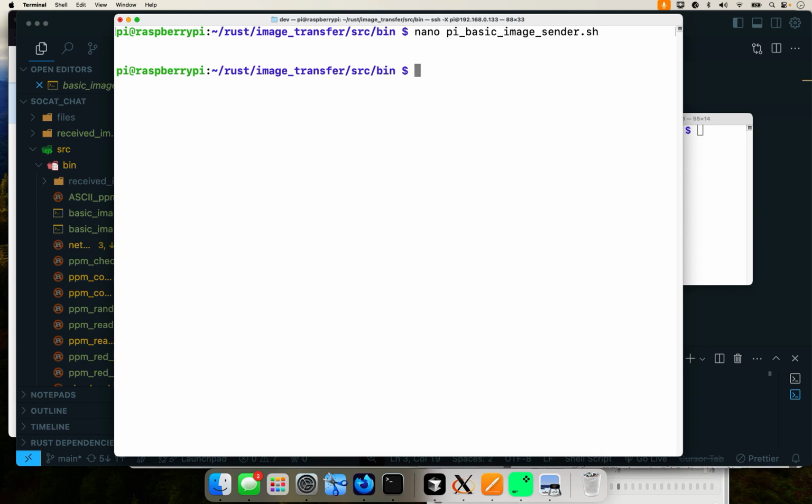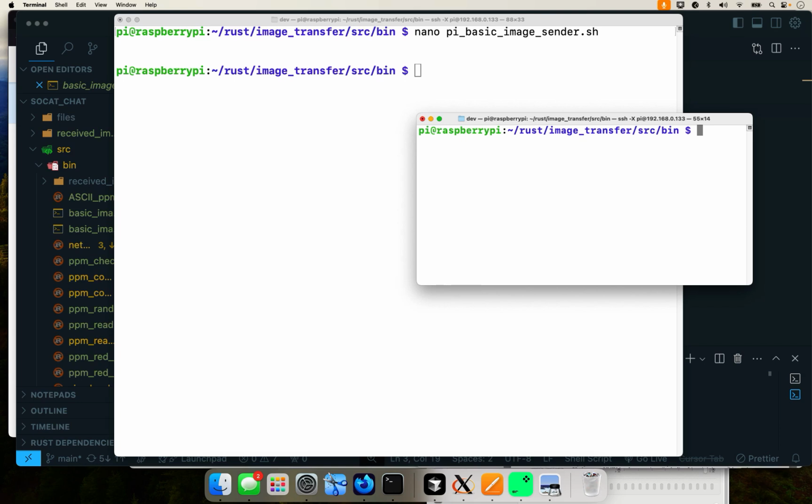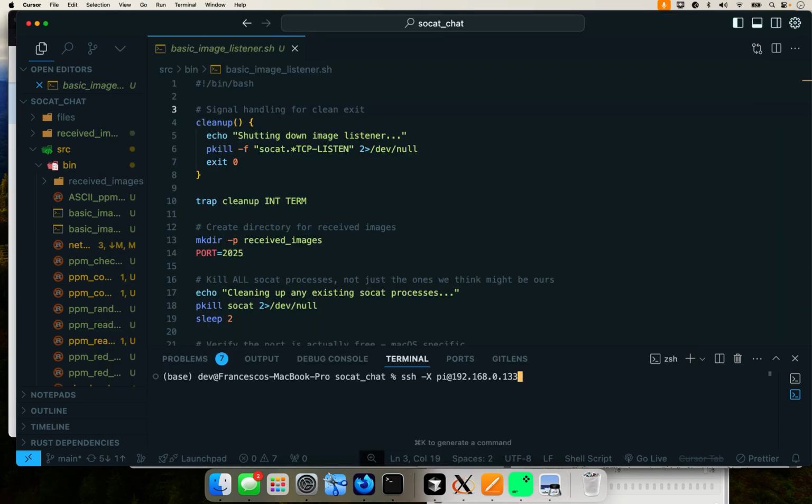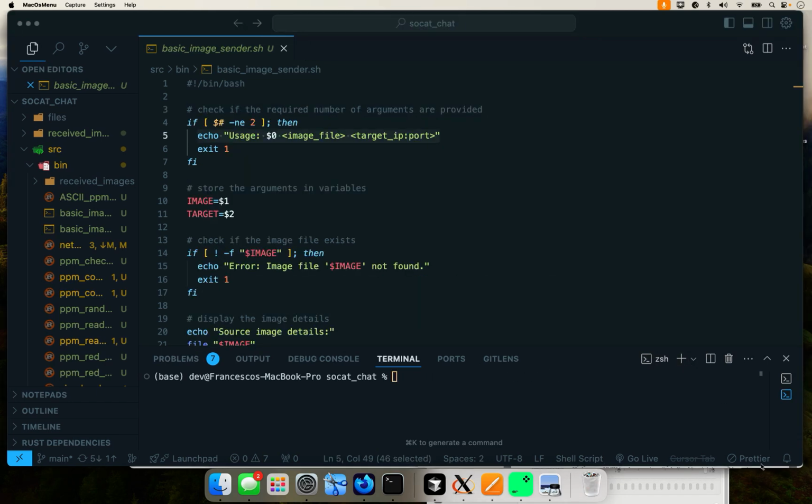So now I'm going to close here. I forgot the usage of it, I'm being lazy. I had to close everything because one of the ports I couldn't clear, so I had to reboot, and I lost some of my stuff. This one is actually the image listener, but we're not going to use that one. If we go here into the file, there's the usage right there.